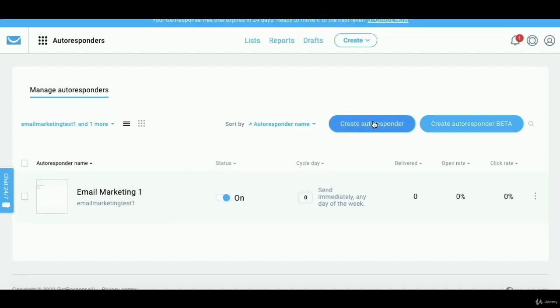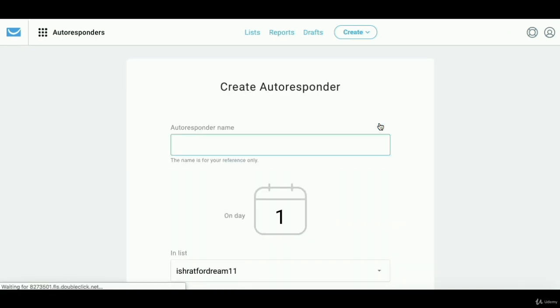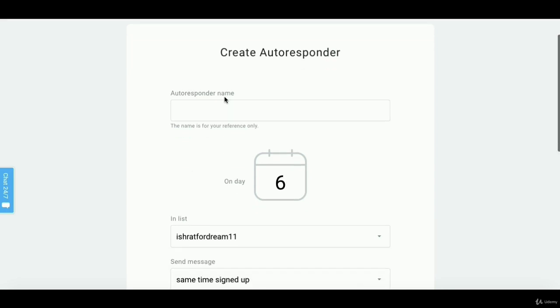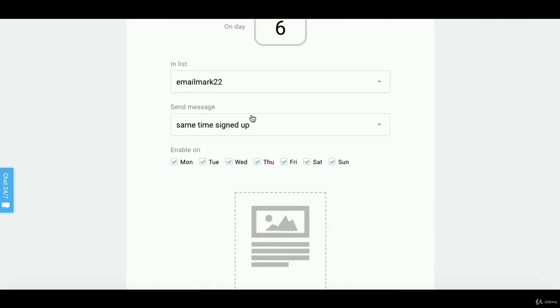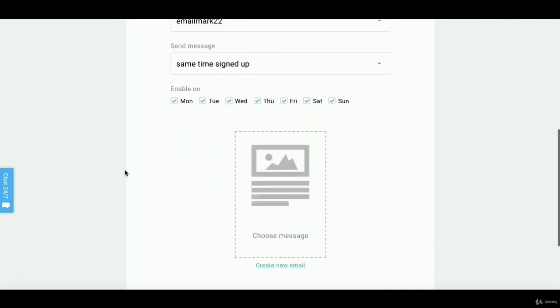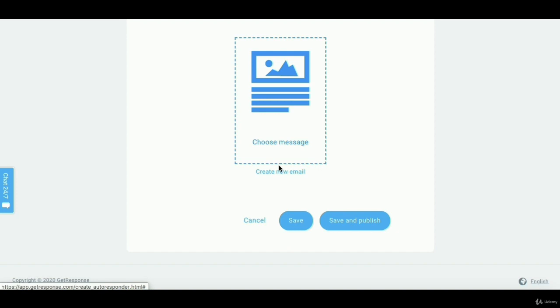Now, to build the relationship, maybe we want to set on day 1 some sort of free report or free stuff, some valuable content, your own background story, day 2, and then day 4, and then similarly on day 5 or day 6 we send them the respective ClickBank offer, that is the affiliate offer that we'll be talking about in the next video. But in this video, let me just set up email 6. What is the list? Obviously email marketing is the list, and then I create the new email.